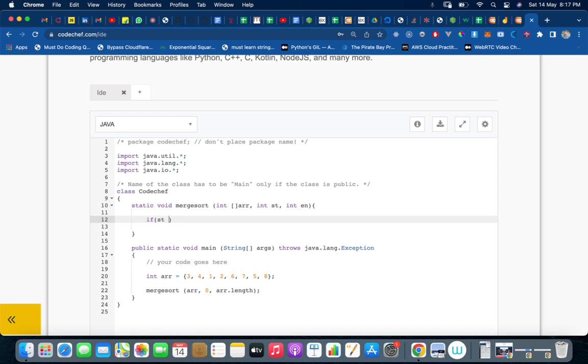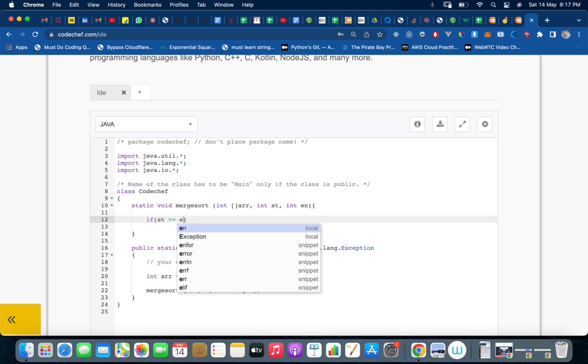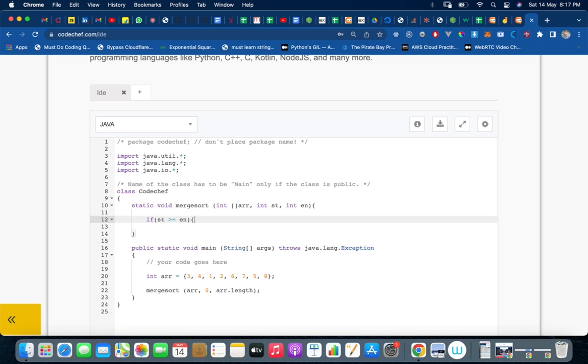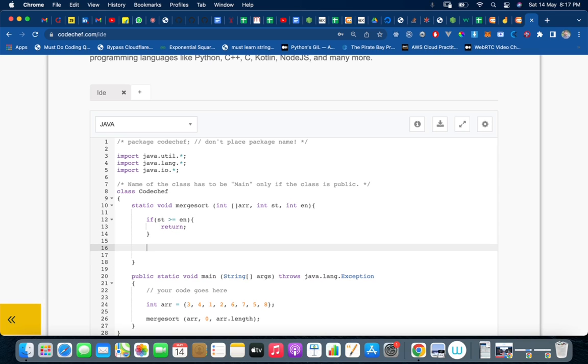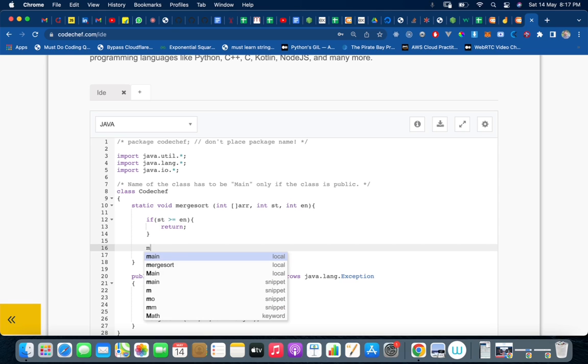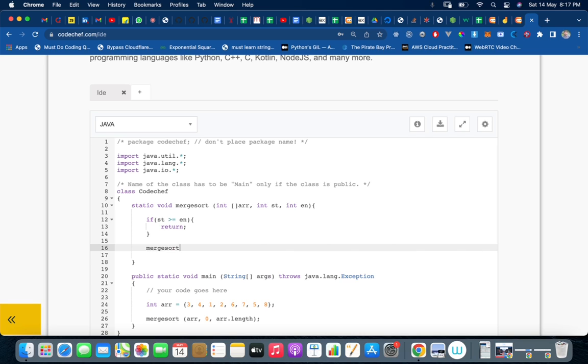Okay, so when something like this happens, now we know that it's time to return. Make sense, guys? Is this part getting clear? Okay, so if not, you can just ask.